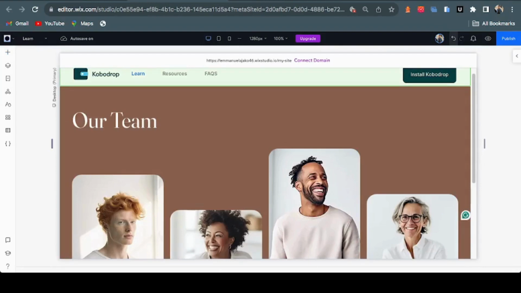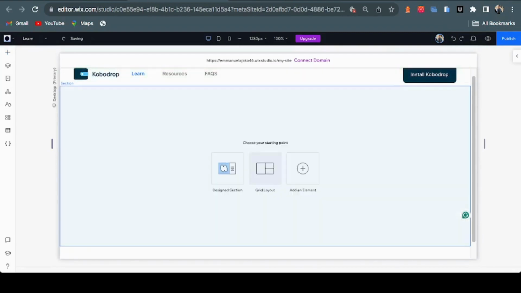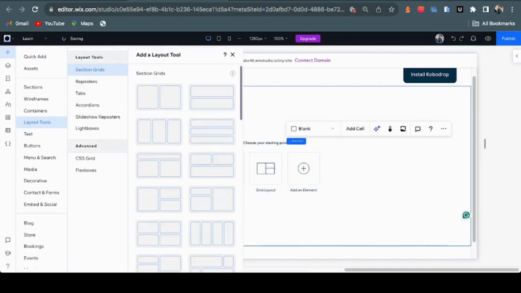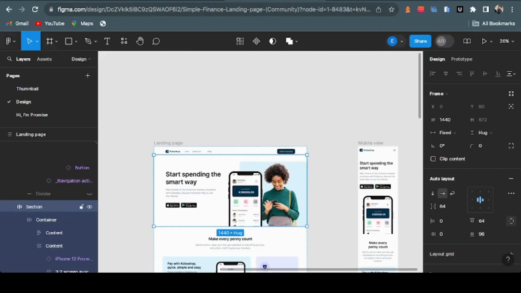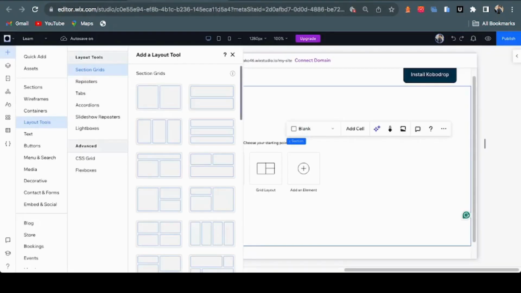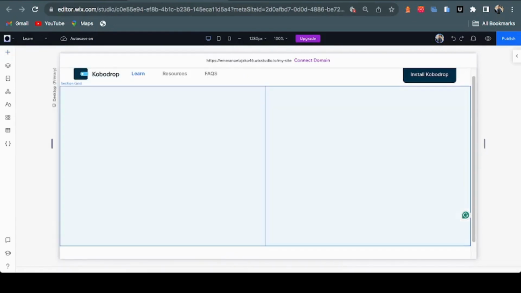But for this, I'm just going to use the default and blank one, which will be this two column system, just to replicate what we have here on the Figma file. I'll just click on it, and here we have two sections which are going to be divided, 1 and 2.